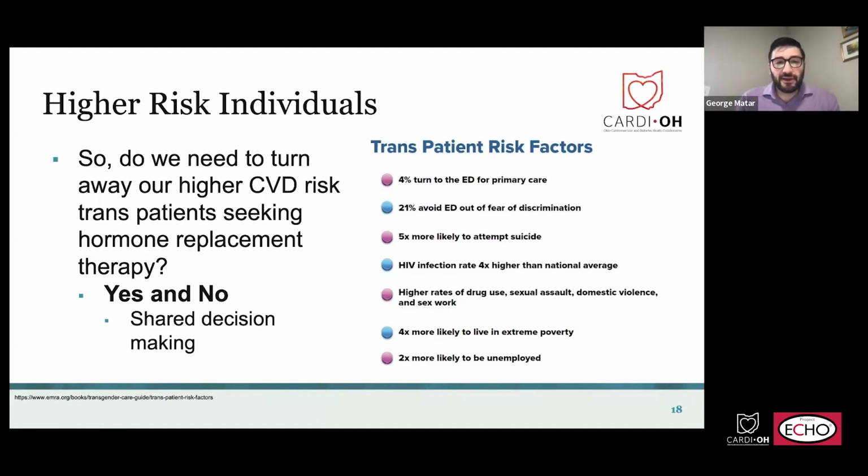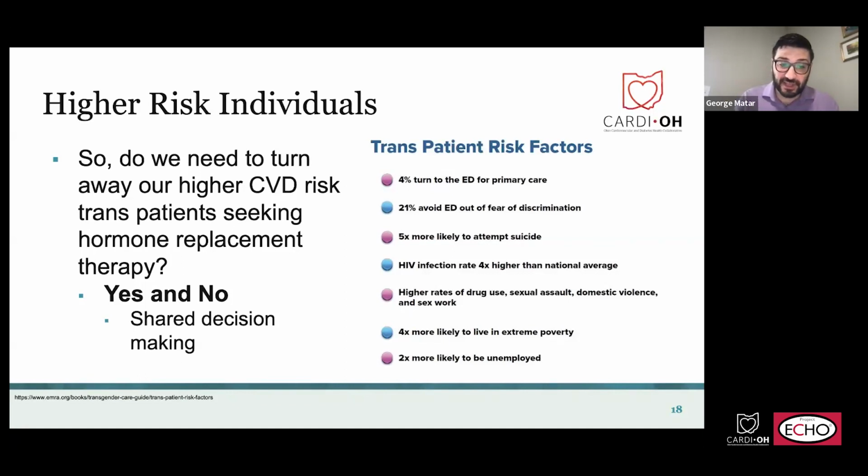So when you're talking about providing care for your trans patients, you really need to think, okay, they're at higher risk of a cardiovascular event if I start them on hormone therapy. But if I don't start them on hormone therapy, or even start them at a lower dose, am I going to be causing more harm to the patient from that aspect rather than starting them on the therapy itself? So it's important to weigh the risks and benefits of starting hormone therapy, having that clear discussion with the patient, and having that shared decision-making process take place to ensure that the best possible care is being provided to your patient population.